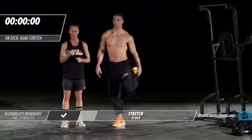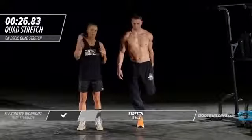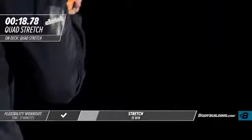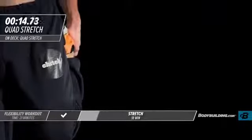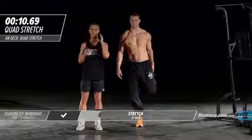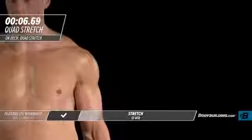And again, when you're going through this stretch series, you really want to be mentally getting your head in the game. You shouldn't be looking around if you're in a gym, seeing what other people are doing. If you're at home, you shouldn't be text messaging. This is the time to really set your intention and get your head in the game for what's about to happen, which is you're going to give 100% to this workout, just like you are with every single workout in this trainer. That's how you're going to get the results.